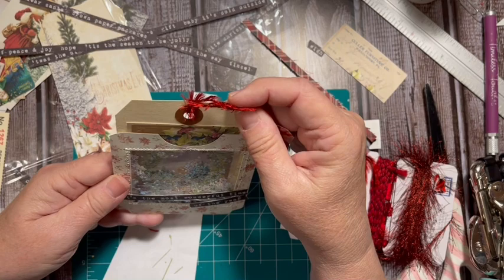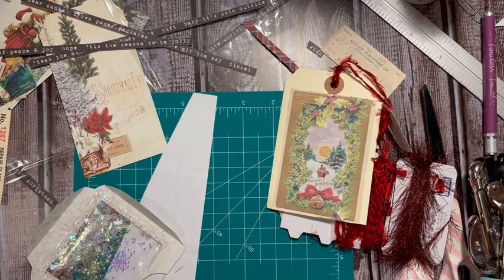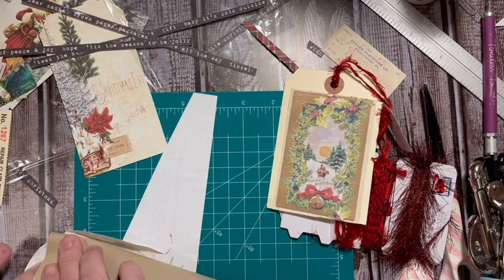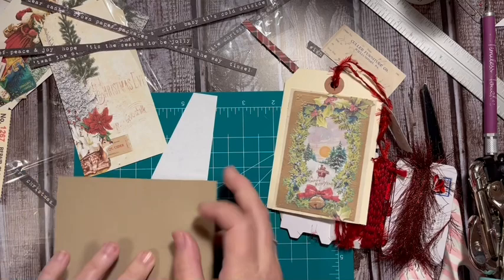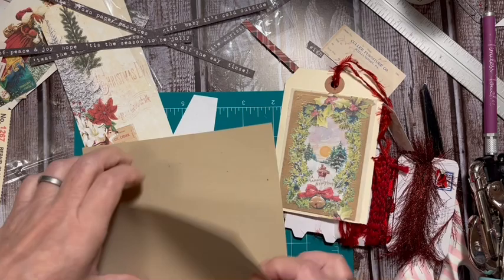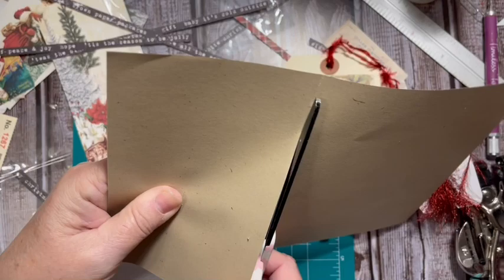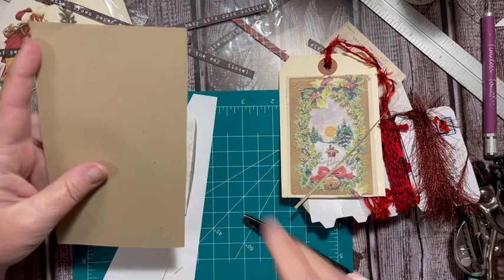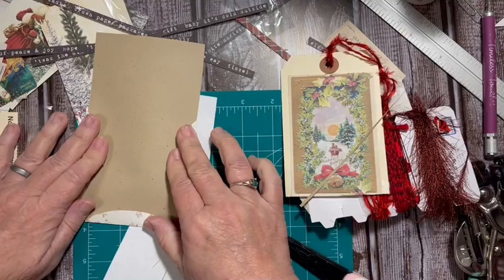Then, I think just to finish out this pocket and have it look nice, we're going to go ahead and give this pocket an inside. Okay, so depending on where I put this, I'm going to leave it this long. Because remember, my journal is not ready for all these pieces yet. So I'm going to go ahead and glue these down.